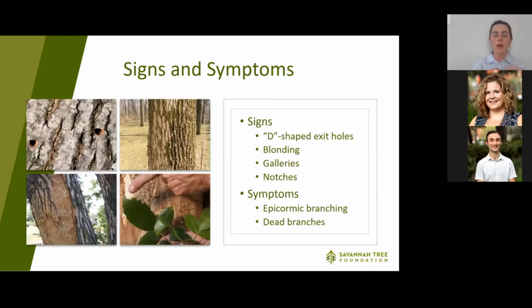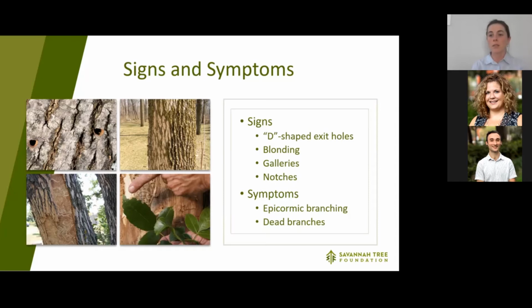And so, for instance, whenever I was doing my work on emerald ash borer, some signs were the D-shaped holes that the borer left whenever it exited the tree, and blonding, which occurs because the tree is weakened, and it basically happens when woodpeckers come to forage on the tree and they scrape off the bark. And so there are also galleries, which are insect houses. Insects that burrow into the bark of the tree will leave these galleries as they're making their homes to lay their eggs and produce that next round of pests. And so there are also notches in the leaves, for instance, from the pest eating the leaf.